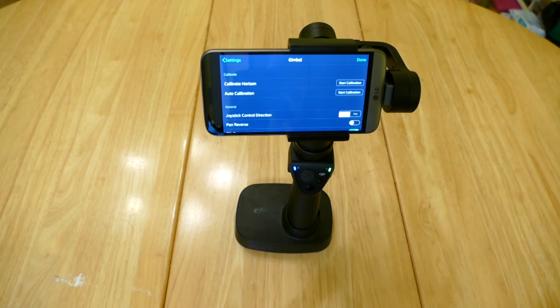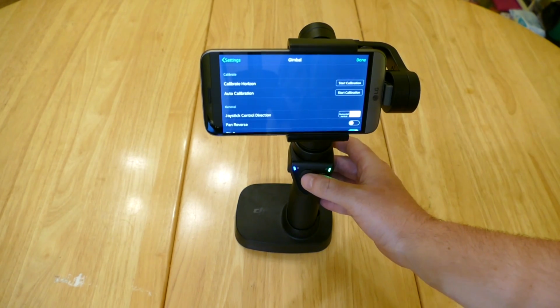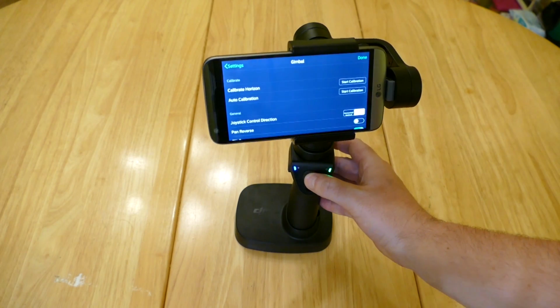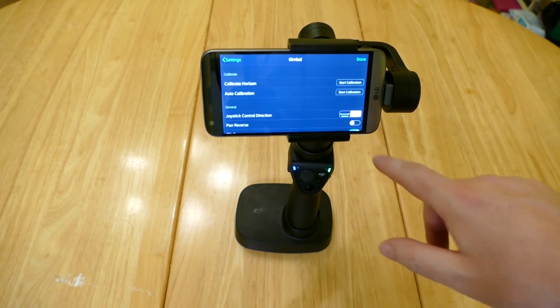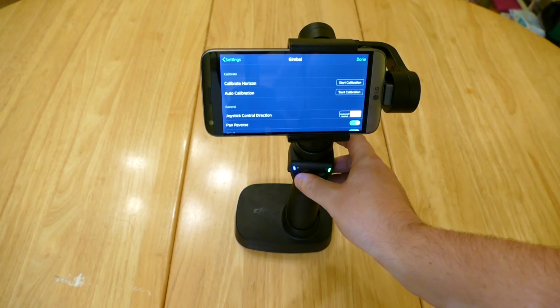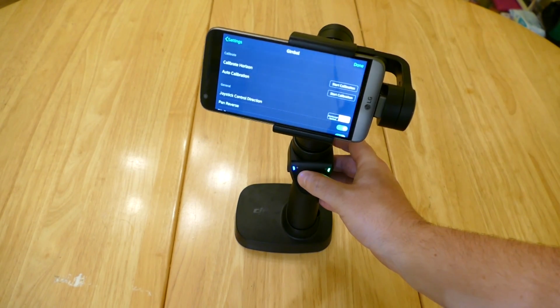In the DJI Go app, you can also set the gimbal to free mode, and this allows you to pan and tilt at the same time by moving the joystick diagonally. In the same settings, you can also reverse the pan function of the joystick.